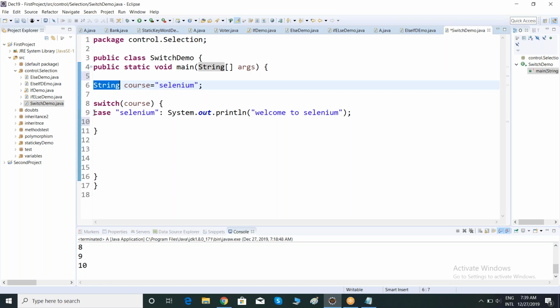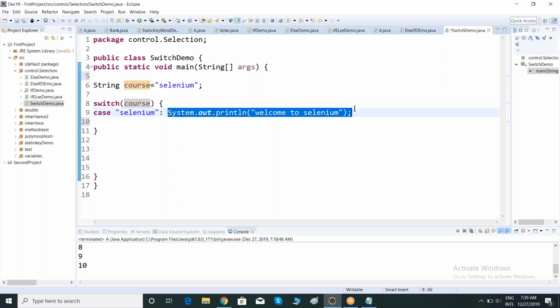As of now, I have taken only one condition. What is my case here? If my course matches this one, execute this program. Let's consider one guy coming to the institute who paid the fee for one course. If the course is this one, then allow him to this room.